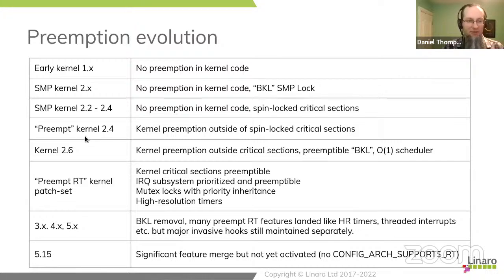So all the kernel development for 2.6 was originally done as a kernel called 2.5. But when kernel 2.6 came out, it was a rolling development, just as we have today. So when I'm describing some of these features, they did not all arrive at the beginning of the kernel 2.6 era. They were introduced during its rolling development. So kernel preemption was introduced. The big kernel lock was made preemptible.